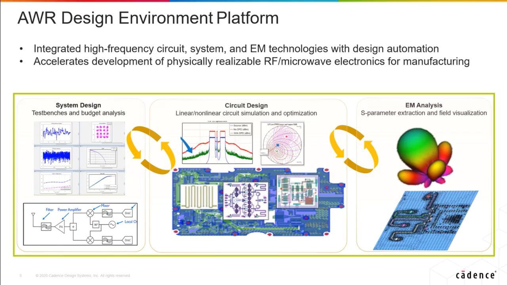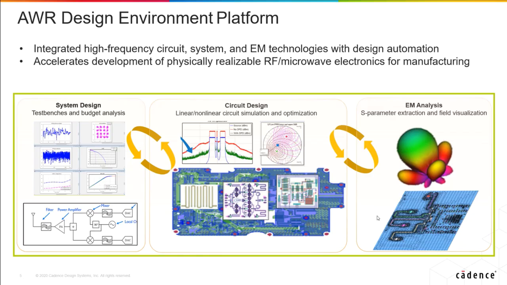Now, what we're going to focus more on today is the circuit design and touch a little bit on EM analysis, but circuit design is really where we're focusing here. That's where you have circuit schematics and layouts and the simulation of those schematics. And EM analysis is more for getting S parameters out of an electromagnetic solver.